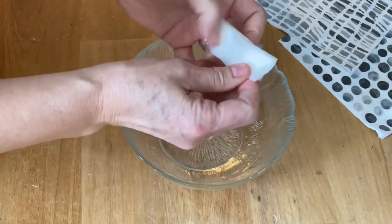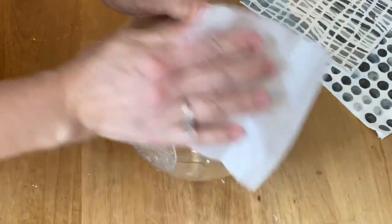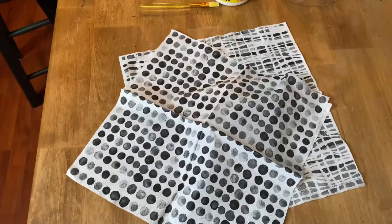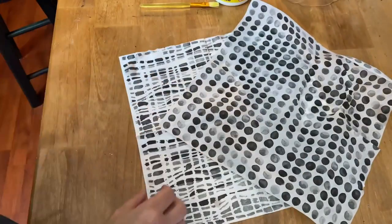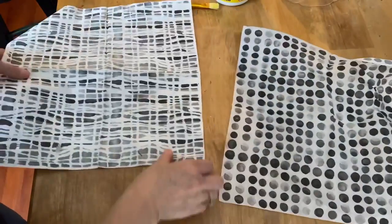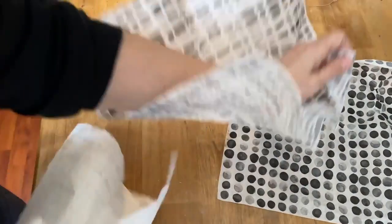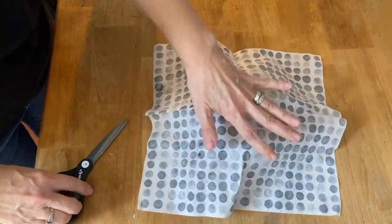These are actually the ones you can buy to clean your glasses, and they work really well for making sure there's no grease or stains on your bowl, leaving a nice clean working surface. You can use any napkins — I picked these up at the dollar store. You want to use only the top layer of the napkin, so separate the other two layers and get ready to put it on your bowl.